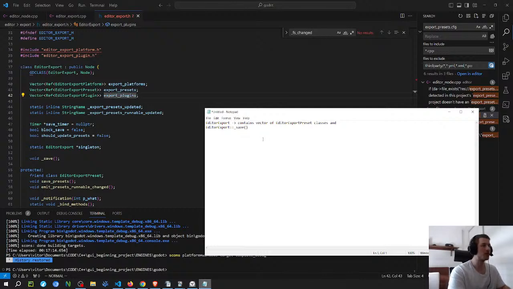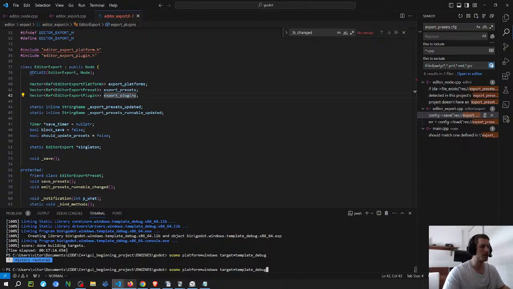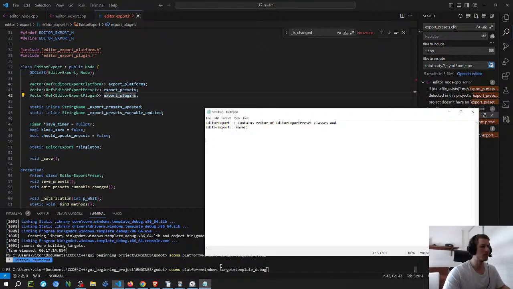Also, the other thing that I wanted to understand that I just remembered is how the commands here create different executables. So obviously, when you use target equals editor, it's going to create the editor version, which is going to open the project manager instead of running the engine. And if you do the template one, it's just going to run the engine right away. And I think every time you do the engine, it's going to require a package unless you export the package with the final game executable, which is the stuff that I explained yesterday.